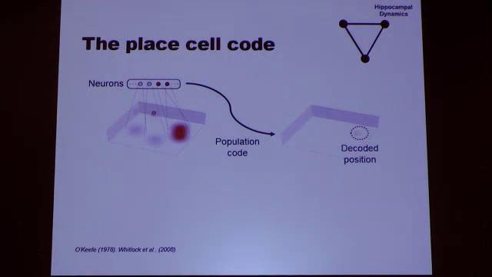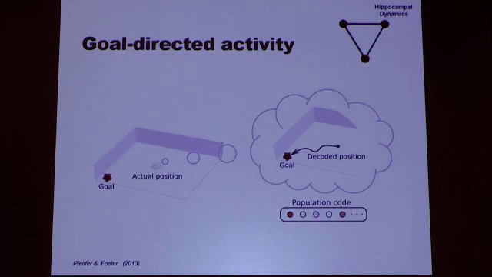So what a network of these place cells gives us, if they all have slightly different place fields, is a population code for the animal's current position in space. The set of neurons firing at any one point in time could be decoded by a downstream population in order to get an estimate of the animal's current position. Now, this population code usually corresponds to the animal's actual position in space. But what's been shown is that during short bursts of activity, sometimes this code can trace out a trajectory through space away from the animal's actual location.